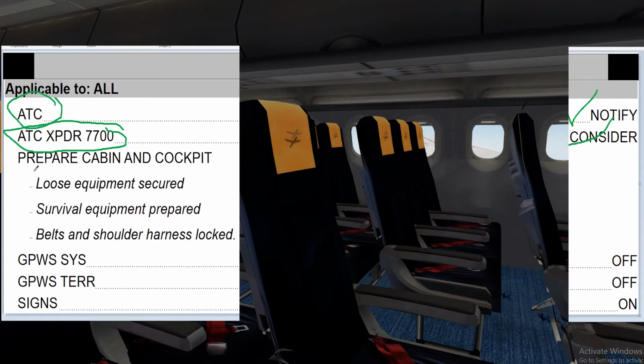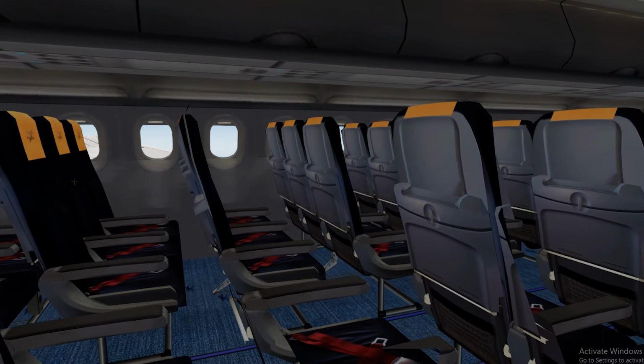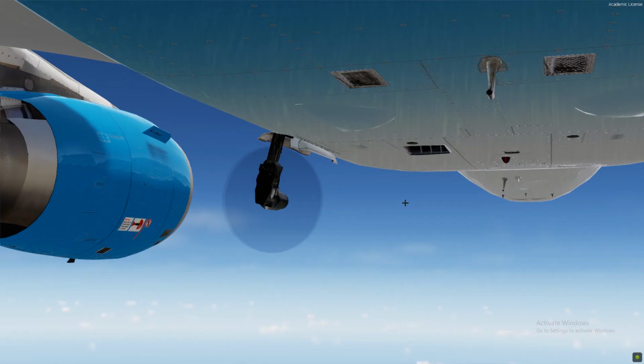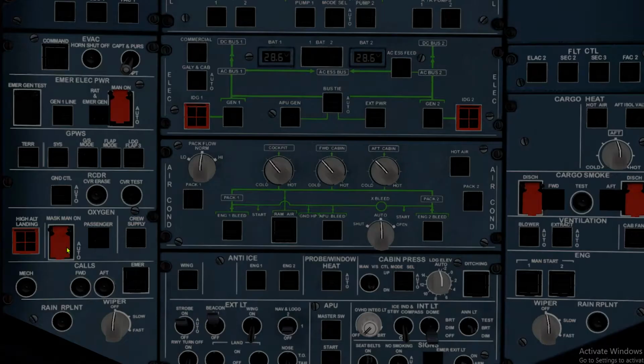Brief the cabin crew. The cabin crew will need time to prepare the cabin and will need briefing as soon as possible. It is possible that the airborne time available may only be 20 minutes from your cruising altitude. In electrical emergency configuration at night, only emergency lighting will be available, so the cabin may be dark and torches will be required. With dual engine failure, the cabin will depressurize and the oxygen masks will drop.